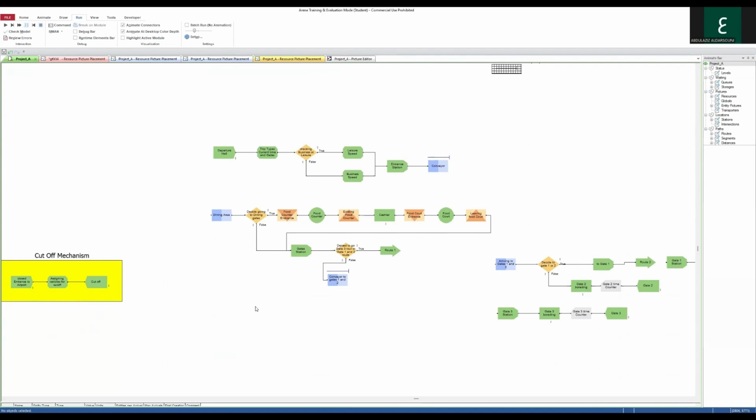There's a potential use of Arena in the future, especially in my animation. Beyond this project, Arena can be applied in many industries like manufacturing, healthcare, and services sectors to model and optimize complex processes. Its versatility makes it valuable for any scenario that involves managing the flow and resources because it has a wide variety of options.